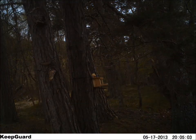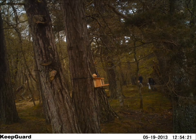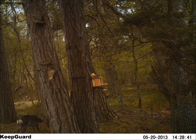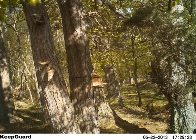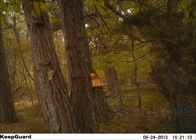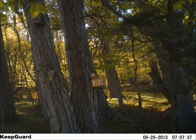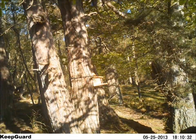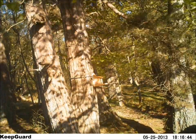It's a camera. But it's triggered to take images by movement, so you don't have to sit here and take photos. You strap it to a tree, and what we'll do is we'll put it opposite a feeder box, and then hopefully the squirrels will come to the feeder box and the camera will take images of them over the next couple of weeks, and then we can go through those images on a computer and see what's there.